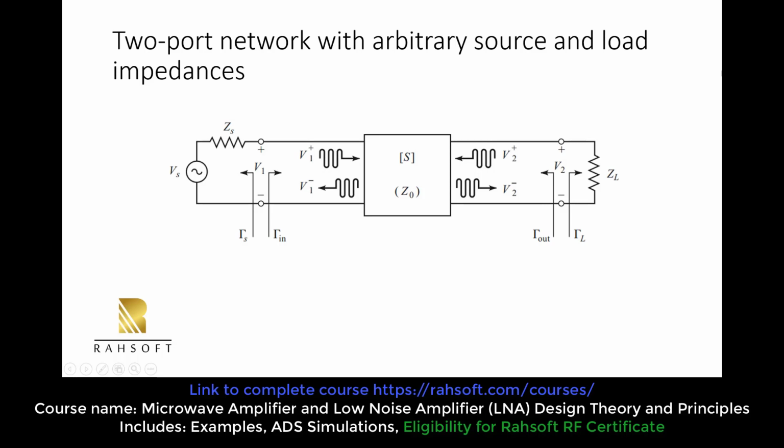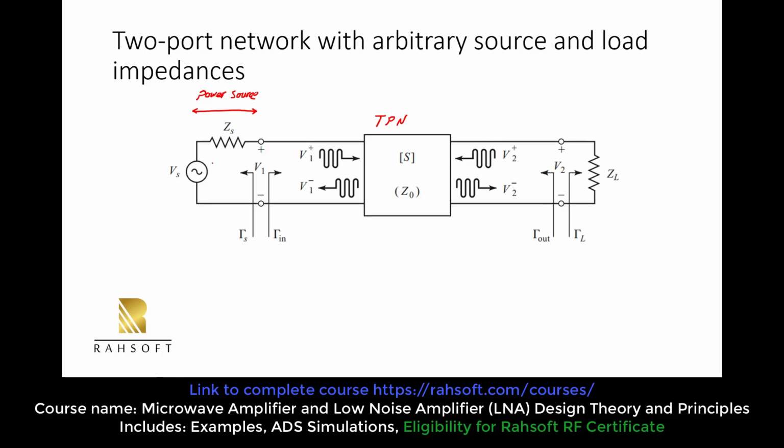At the left part we are going to have our source, the power source. The power source is actually this part, as you see. You can imagine this power source as a black box. This power source is delivering power to our two-port network, and this is our two-port network. This can be our amplifier or LNA. So this LNA pulls power from this power source.